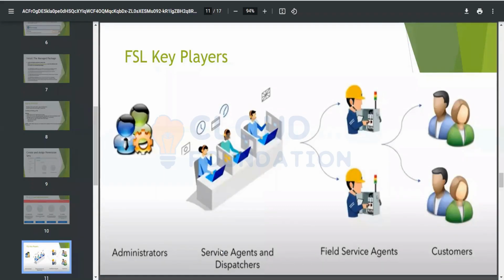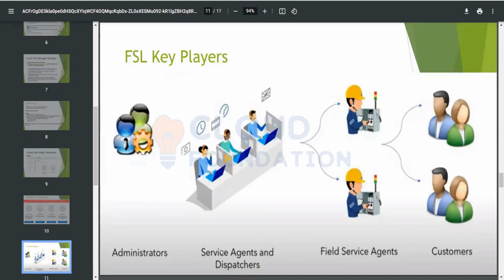Now coming to optimization, which is a very important thing in FSL. Optimization means suppose I am a dispatcher or FSL admin in my service territory which I am handling. I have 50 service resources associated with it. One case is created, and based on that case, one work order has been generated.